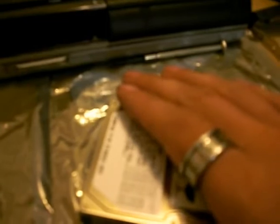Now, if you guys are wondering what this little piece of plastic thingy here is, this is a static resistant bag for a hard drive. You can find it around a hard drive, sometimes around a disc drive or laptop. Whatever you put on it will reduce the chance of generating static electricity to whatever electronic component you're working with.